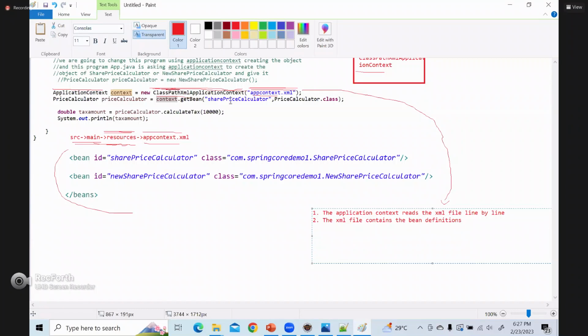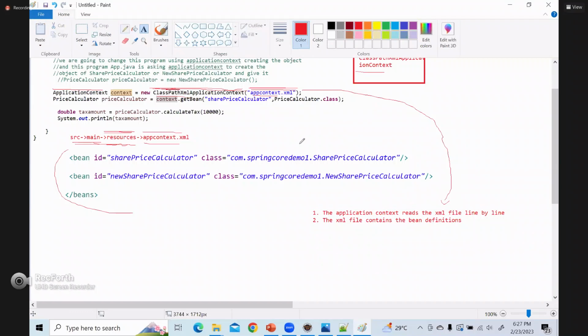The XML file contains the bean definitions. So if you see here, first it will see this bean.